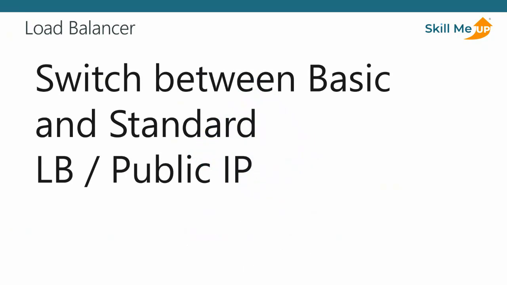Another nice feature in the add-ons is the load balancer being able to switch between basic and standard. In the past, when you needed to switch a load balancer between basic and standard, you would have to go through a process of saving off the configuration, removing the load balancer, and then recreating it in the new state. There's now just a simple option to switch it from one to the other. When it does that, if there are any public IPs associated with it, they have to match whatever the standard is.